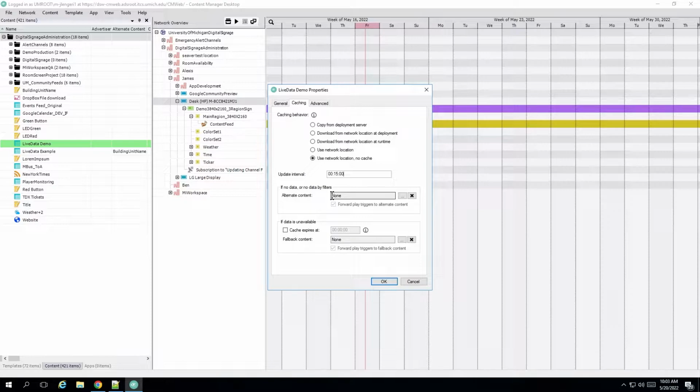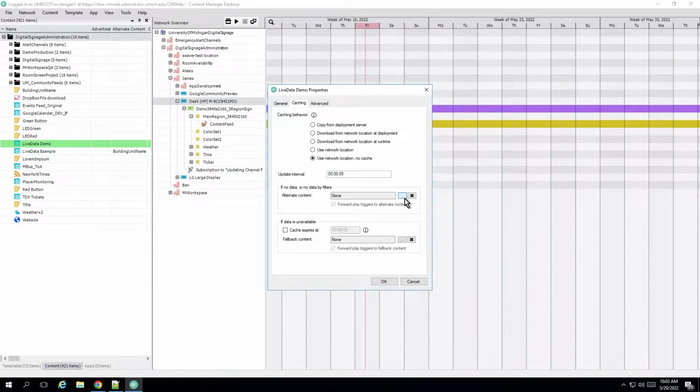Then what should I do? If you leave it like this, none, it's going to try to get to that data and say, well, there's nothing to do. And I don't know what to do because you didn't tell me what to do when nothing's there. You will get error after error after error logging in your sign. If that update interval is very small, and you're checking lots of different data sources all over, you could crash the sign. So in that case, you need to tell it what to do if it fails.